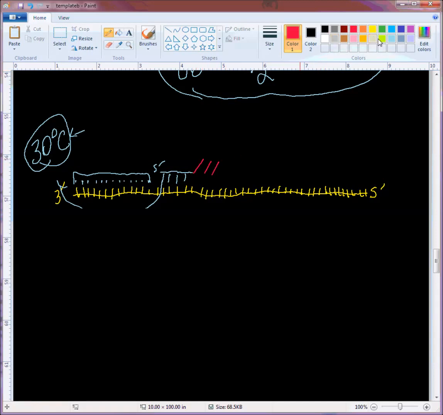so we're not forming hydrogen bonds here, but then let's say these couple are. So what can happen is you get what we call mispriming. The primer is actually annealing to a part of the genome that is not complementary.